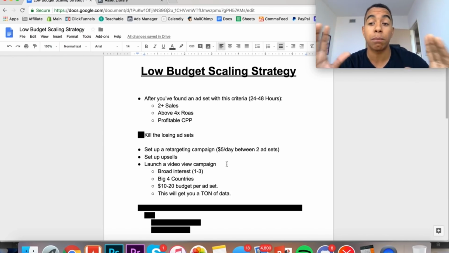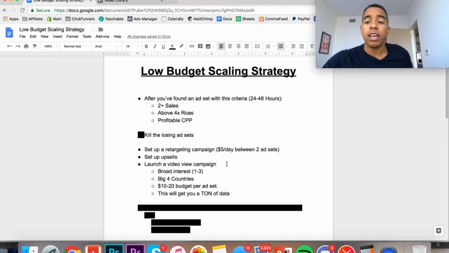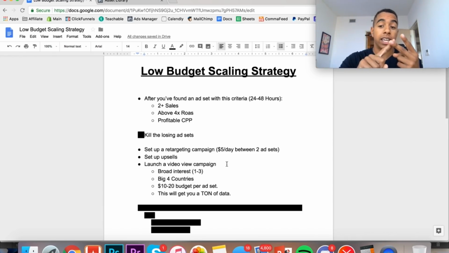And if we go really broad, it makes it even easier for Facebook to identify who those people are going to be. When you're doing your targeting on this campaign, don't go extremely broad. As a matter of fact, either pick just one country. It's worked really well in the US for me, but what I suggest to you guys, if you're on a general store on a low budget, do the big 4 countries. So that would be United States, United Kingdom, Australia, and Canada.